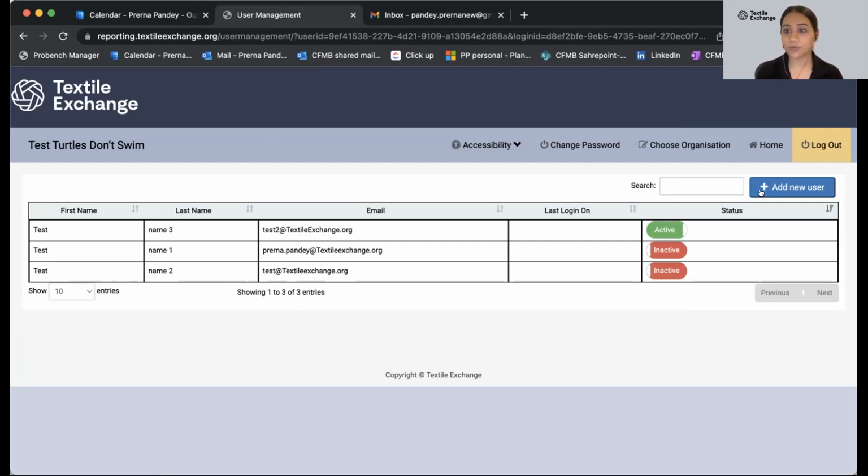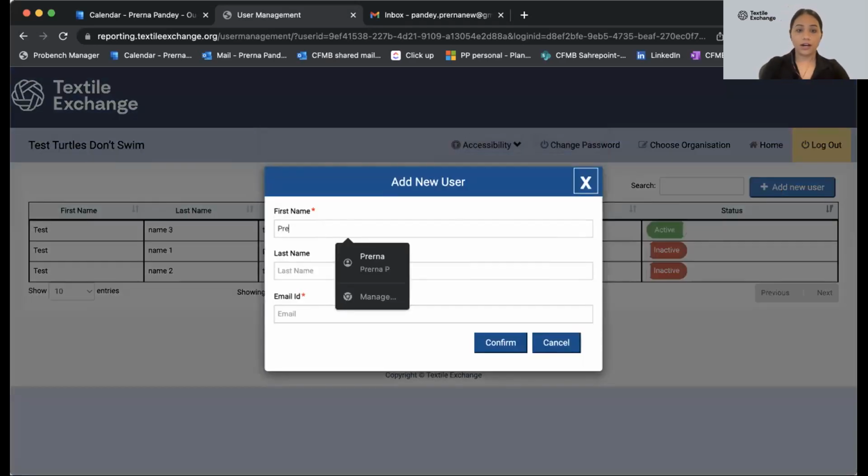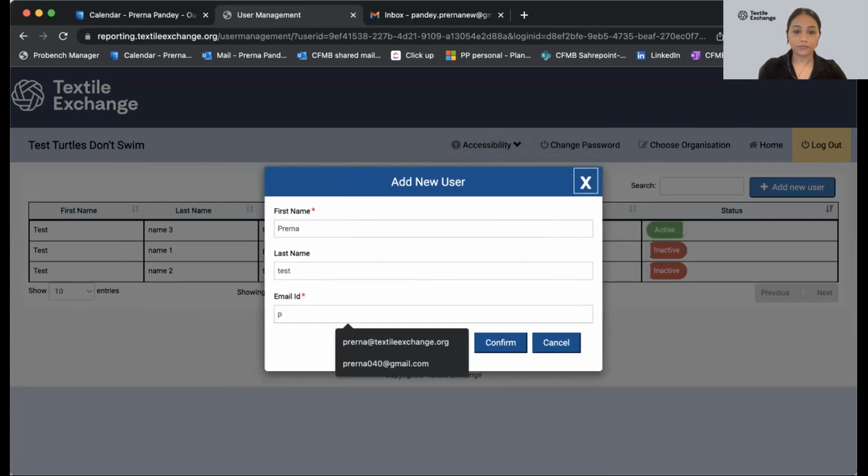And the first one is to add a new user. In case you wish to add a new user from your company, it's become very simple. All you have to do is click on this button, add a new user, add a few details of the new user or your colleague that you wish to grant access, and just paste the information.